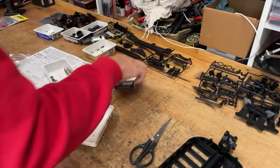It'd be nice if Tamiya actually put the screws in with the bag that you're going to use them in, when you're building it. Because look, they've got these screws here, but then in another parts tray, they've got the same screws again. I don't see the logic. Why not put all these screws in the same bag? It feels like they're just grabbing handfuls of screws and putting them into random bags. All right.